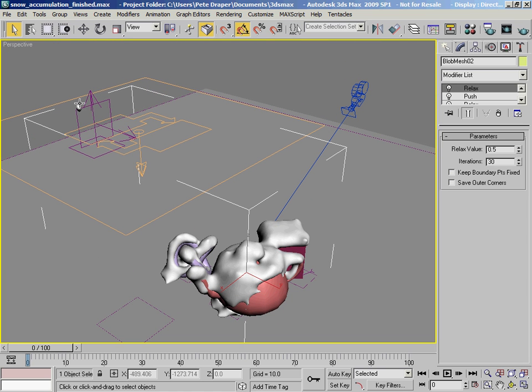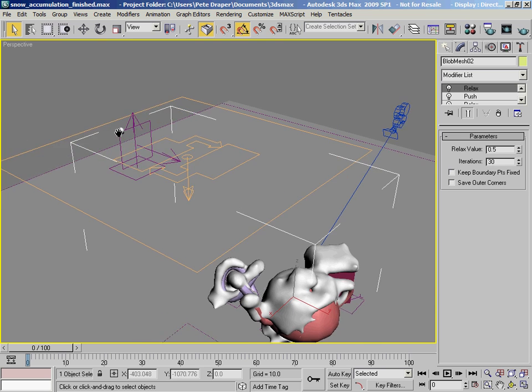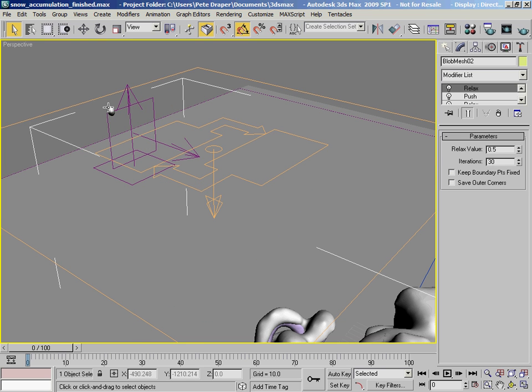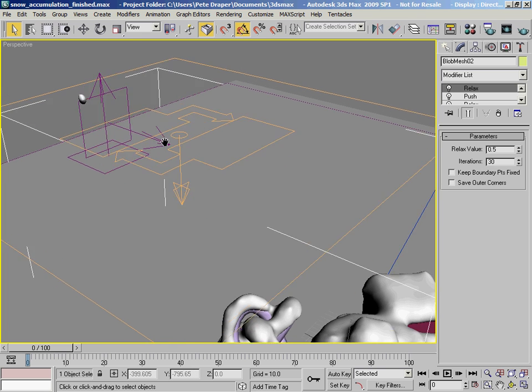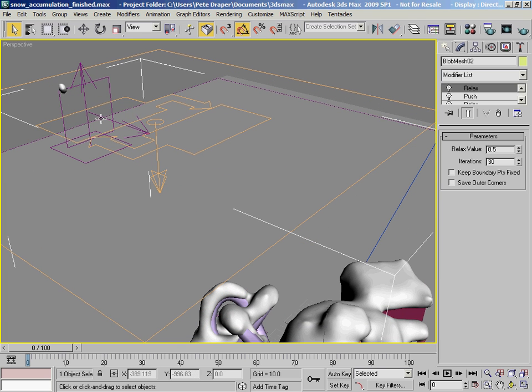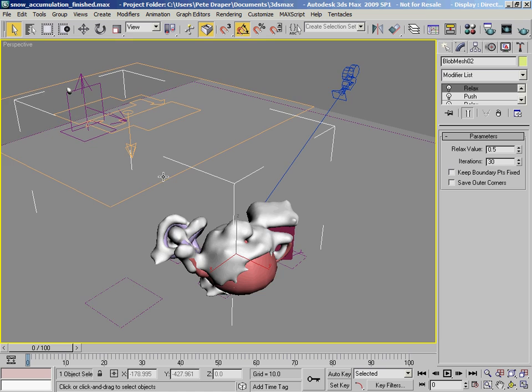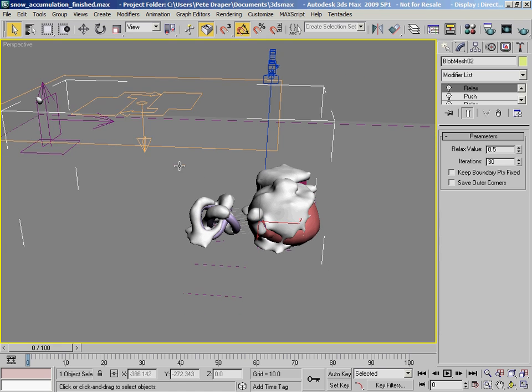We've also got one of these guys up here as well, which is due to the speed test up there. Obviously one particle or a couple of particles tested true in the speed test all the way back here, so we need to amend the speed test value just to get rid of that guy.